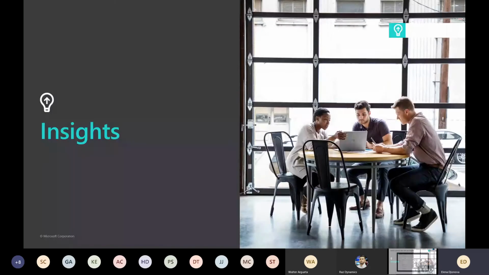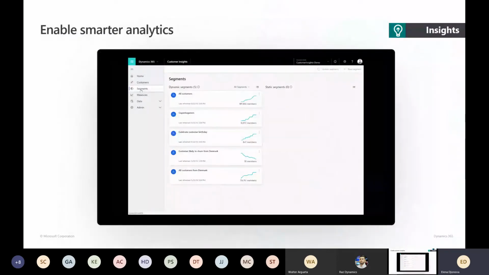Now, once we're done with the unifying process of the data, then we go into actually using the insights. So what does this mean? It means that we have a couple of areas where we can use that data to create either segments or different measures. Now, there are already some dynamic segments available.